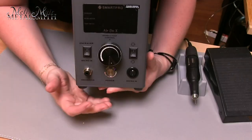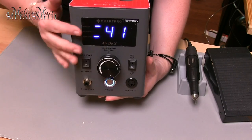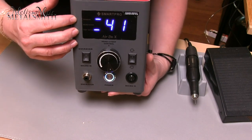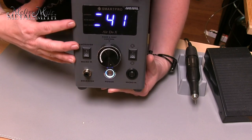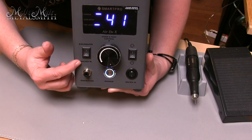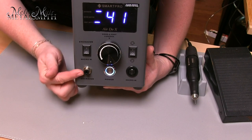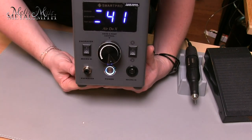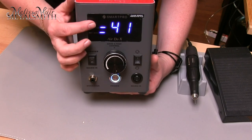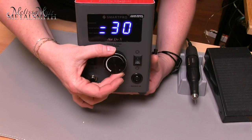To turn on the power there is a small power button at the bottom, and then notice the large digital display. It's going to tell us which accessory we're using and how we're using it. I also have the option to switch between the engraver and the micromotor. There is a forward and reverse, and ports for either the engraving handpiece or the micromotor handpiece. As I switch between the micromotor and engraving, the options change and I can increase the speed for whichever item I'm using.